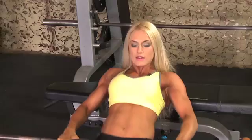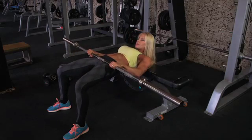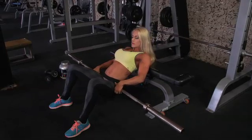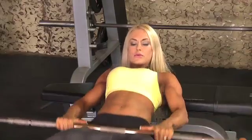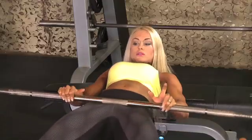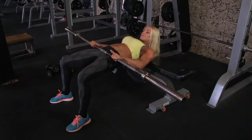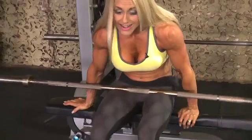So at the top of the movement, I'm just squeezing my glutes. As I say, for me, this is really light, but I can manage a good few plates on the end of it. This really targets your glutes. A lot of people just tell you to do squats, but for me, my quads are very dominant, so a lot of squats is just going to give me very big legs.